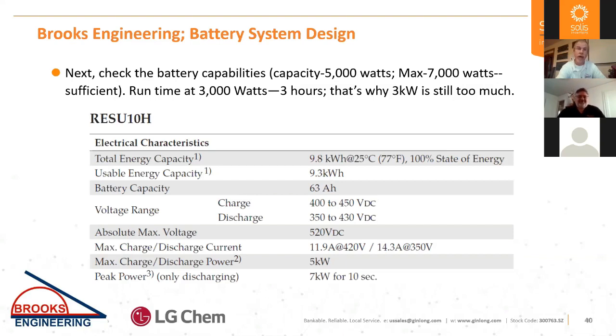The party's over. Everybody goes home. And so that's a bad idea. I want the party to go on. I want the party to last. And so in order to make the party last, you're going to have to reduce your power consumption. And that's why I say 3 kilowatts max, which is well within the capabilities of the battery, gives you plenty of capability on the upper end for the maximum discharge power, which matches perfectly with the Solis product in this case. But you want the average consumption to be quite a bit lower than that, about a third of that. And so now we're down to 1 kilowatt average load.